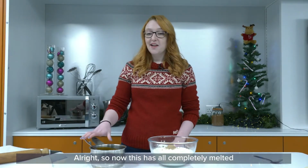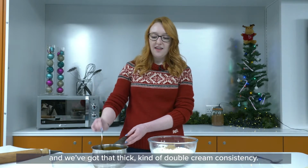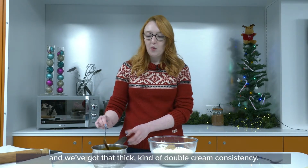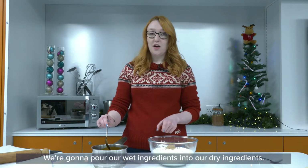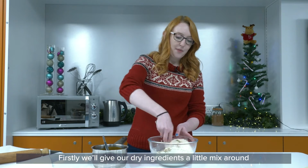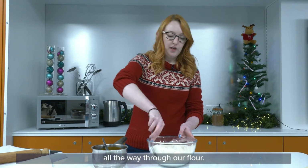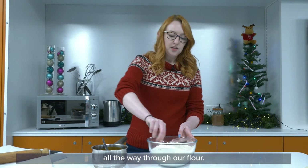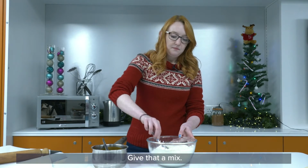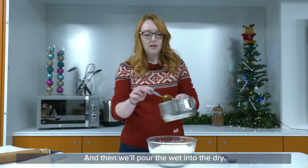All right, so now this has all completely melted and we've got that thick kind of double cream consistency. We're going to pour our wet ingredients into our dry ingredients. Firstly, we'll give our dry ingredients a little mix around, just so that we get all of that ginger incorporated all the way through our flour. And then we pour the wet into the dry.